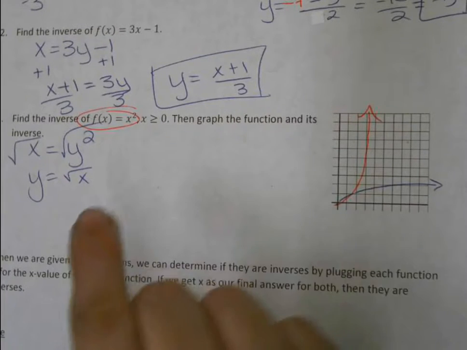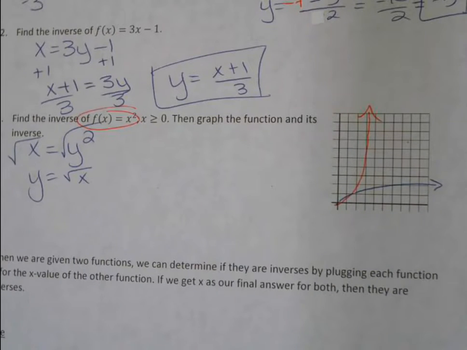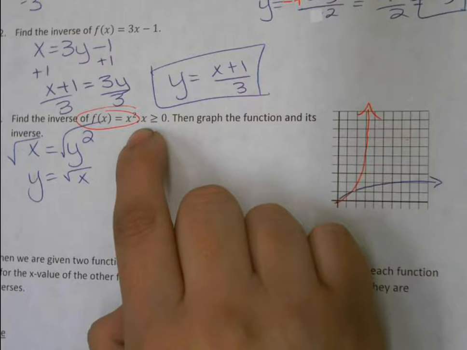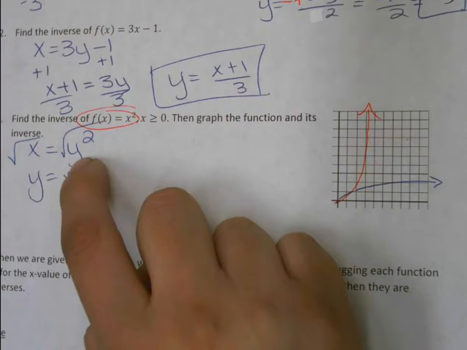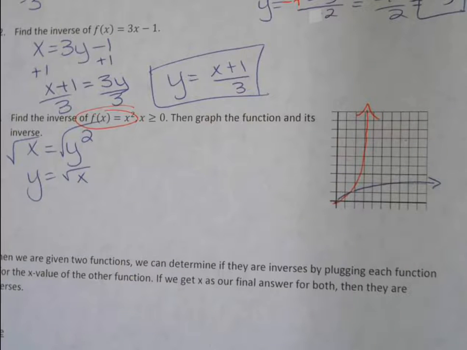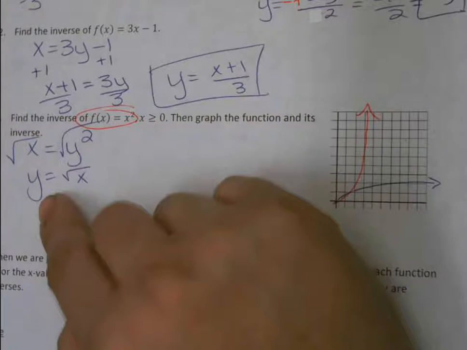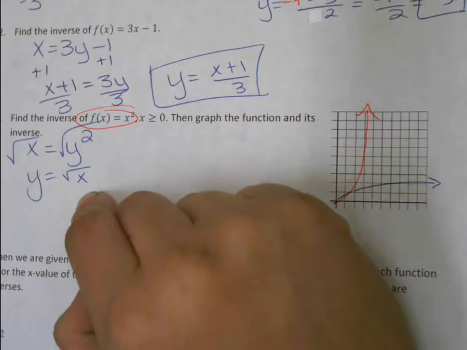So, remember, to find the inverse, I switch x and y, the letters. So, f of x is the same thing as y. And then x squared, so the first thing I wrote was x equals y squared. I didn't have the square roots in there. And then to get rid of the squared, I took the square root on both sides. That cancels out with the y, so then I just have regular y, but it stays with the x, because I can't cancel it out.